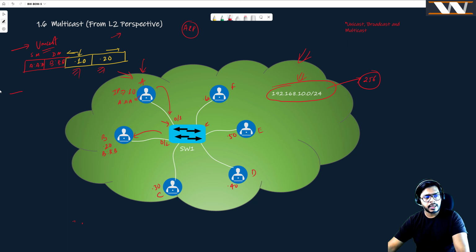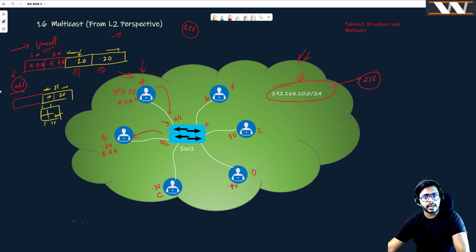But let's talk about the ARP message which happened before this. What was that message? Again, we have an IP packet with .10 here, .20 here. No problem, this was my IP packet. But at that moment, I didn't know about .20, so I did an ARP. First of all I created that ARP message, and you know what is going to be in it: sender MAC, sender IP, target MAC, target IP. I'm not going to write them again, but you can understand the target IP is going to be .20.